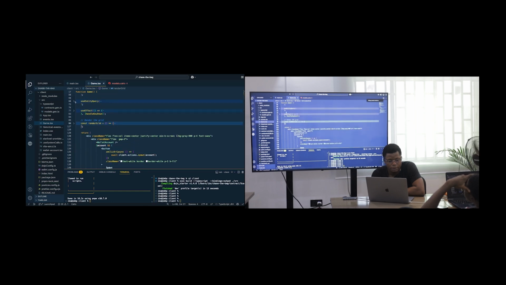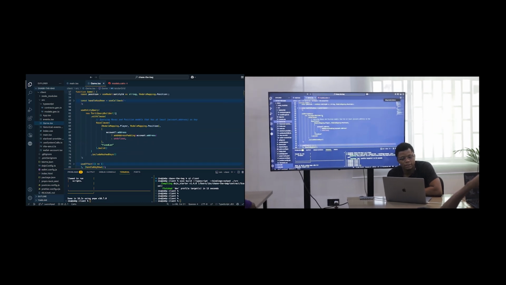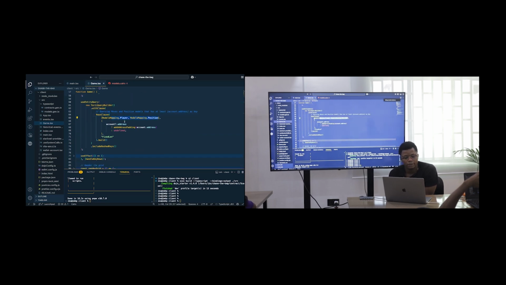So let's look at the last function here. useEntityQuery. So this is like a query language built by the Dojo team. So what it does is it allows you to query your models, it allows you to query your world. So in our case now, we are using the key clause in the query builder to generate a query. As you can see over here, this key clause takes in 3 arguments. First one is the model, second one is the keys, third one is whether it is fixed or variable length.